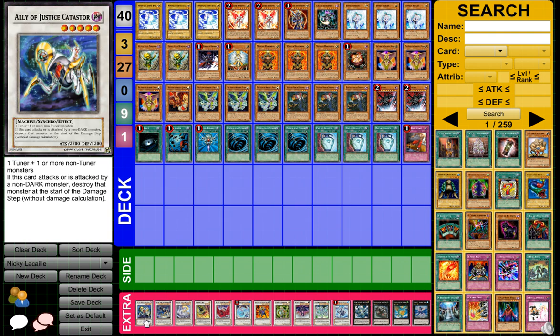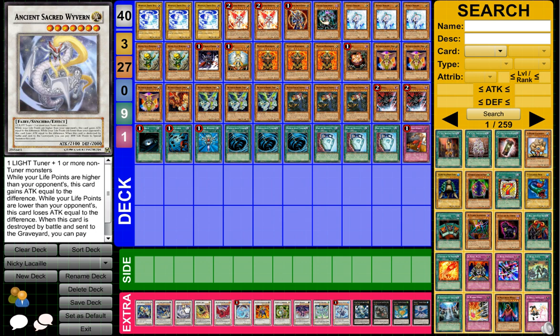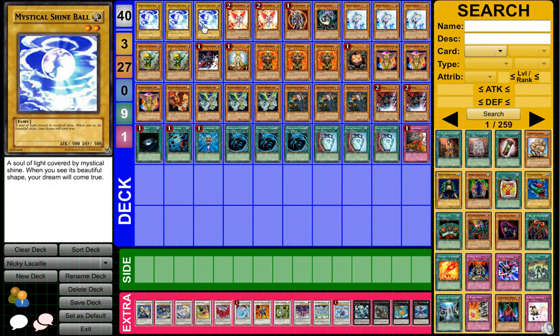And as far as extra deck, just pretty standard, other than the Justice Decisive Armor, which is pretty darn good against any Light Sworn player, or Agents, which are pretty hot this format. Pretty good. And then Ancient Sacred Wyvern, those OTKs are just so fast. And then an Armory Arm, I'm not sure how he was pulling it off too often. I'm thinking that he should have put in Utopia, just because Utopia is quite good. Maybe Mind Control, just so you can use some other types. I guess you can go Earth and Shine Ball for it, but I don't know, it just didn't seem as useful in my opinion. But he topped, so congrats to him.